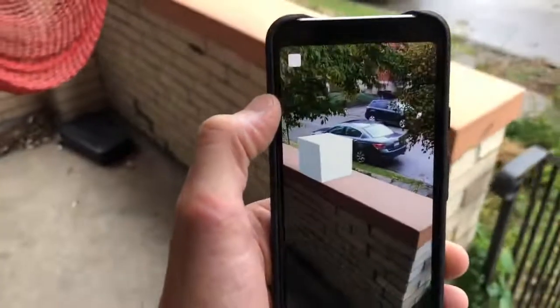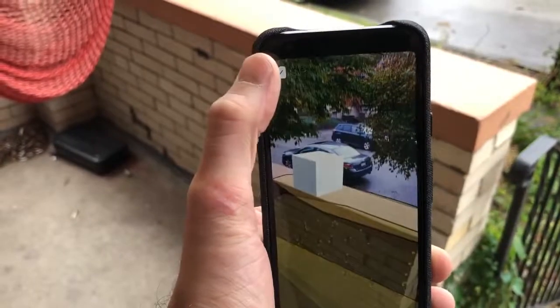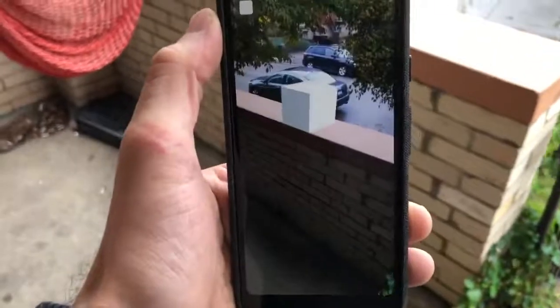I have to figure out how to get objects placed on the ground. I have to figure out how to not get click events to propagate through my UI. And I have to figure out how to toggle on and off AR planes and point clouds. So we're going to do all that today and make a starter project that we're going to build off of in future videos.